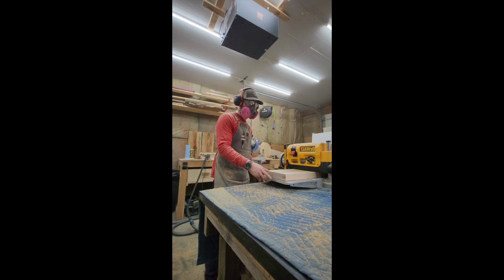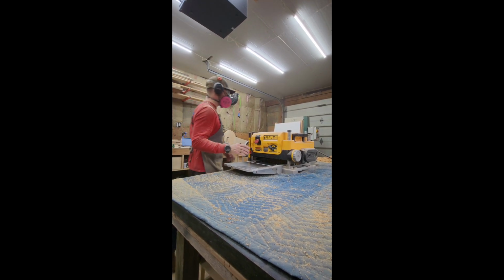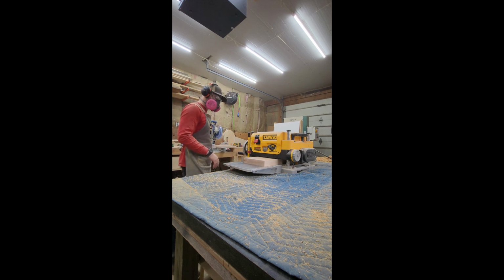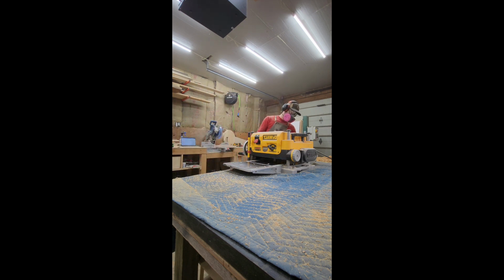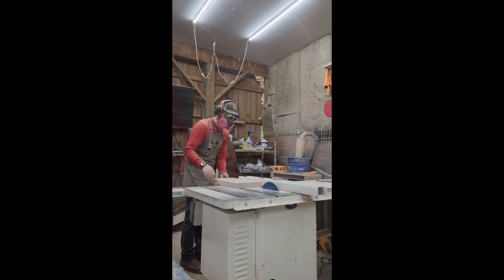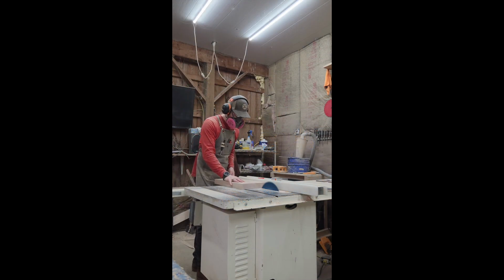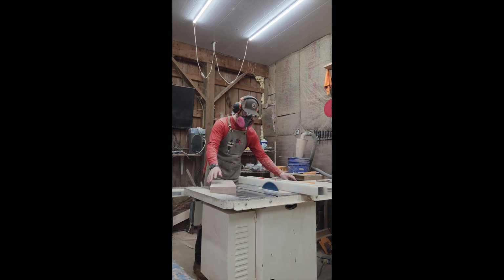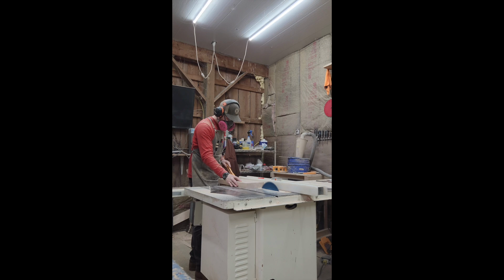Here I'm starting to prep the legs, so I've got some 8/4 maple that had some rough sawn still showing. So I take it to the planer, I'm planing it down just a hair to make sure that it is clean and clear. And we'll take it over to the table saw, rip these down to 2-inch wide legs. I hope I don't show you all of them getting cut. That would be a bit repetitive.